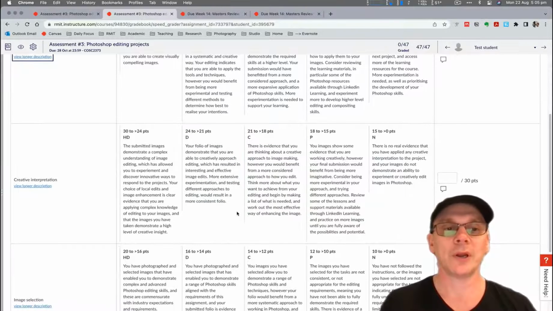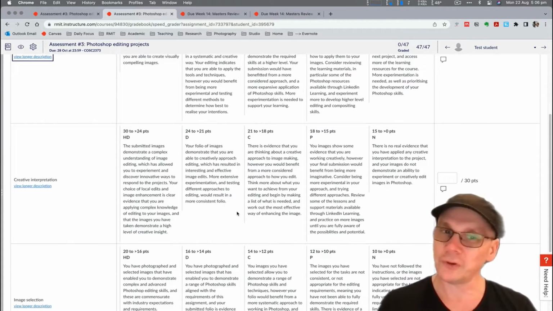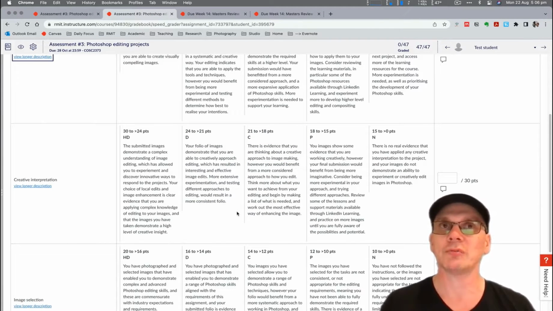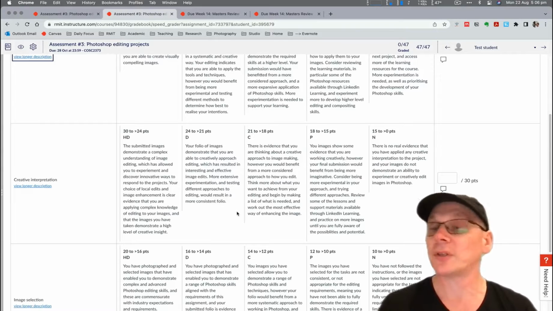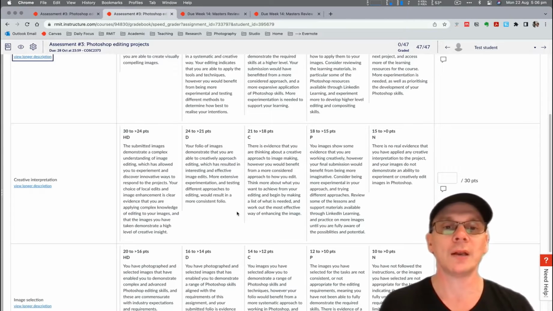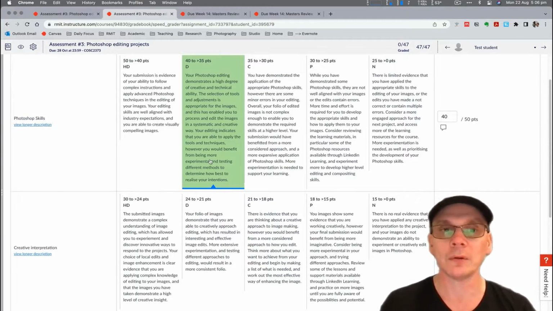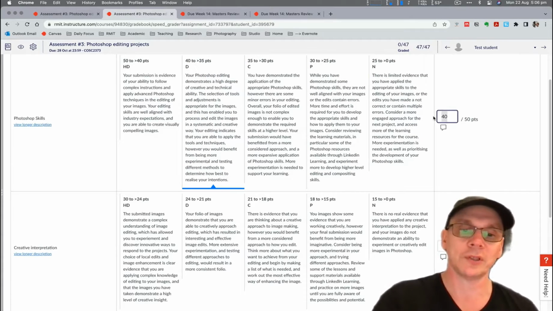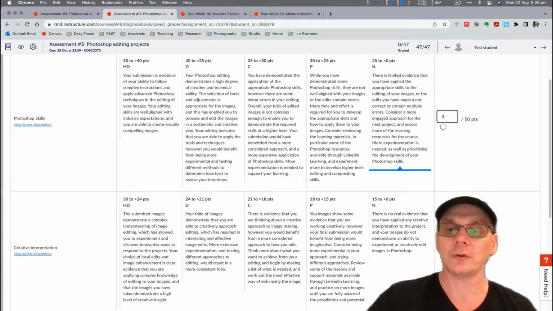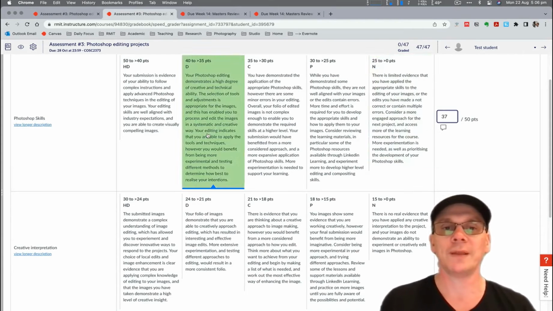And then when we think about creative interpretation for a first year undergraduate course, it's really how are they responding to the task? How are they thinking creatively about ways of making the kinds of images that they need to make in order to be able to do that? And so when it comes time to assess, I click a button. I always use a point range. And so if I think 40 is too high for them, I might just type in a 38 or a 37. It'll still sit in that band.